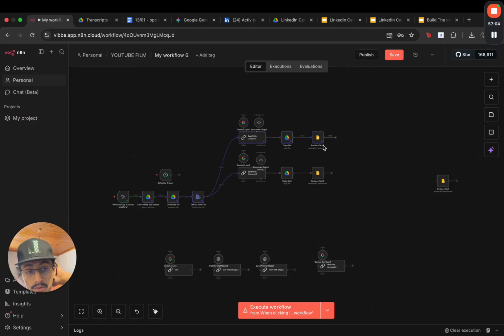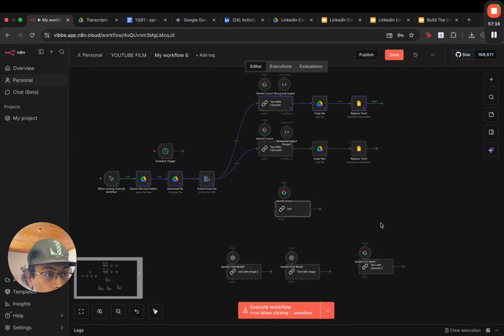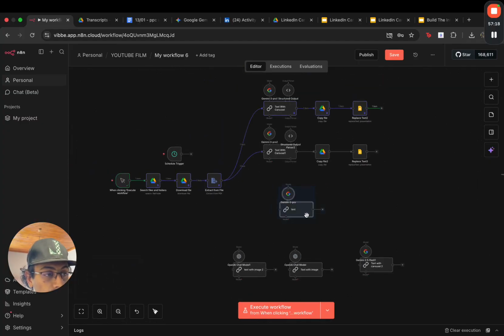Now what I'll do is I'll go over the image generation one really quickly so you guys can see how that looks. So when we want to have text with image like this one here, text with image, let's go here, connect this here.